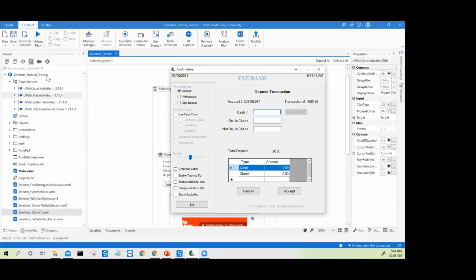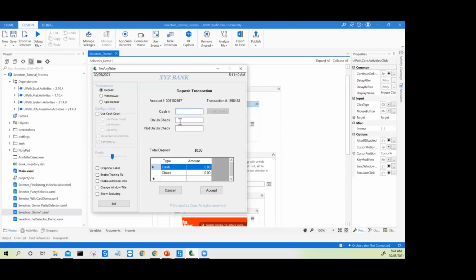So we can select different activities in the UiPath Studio. And if those activities want to interact with any graphical interface, be it a Windows application or an internet-based application or any website, all you got to do is you need to send this activity because it needs to interact with the graphic user interface. It uses the property in the UiPath, which is called selectors, which helps that activity to identify the element that you're interested in to perform any operation on.